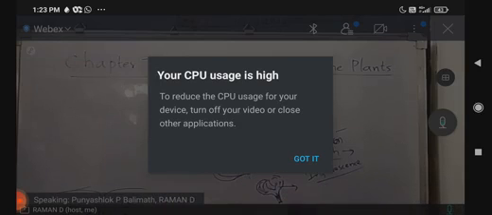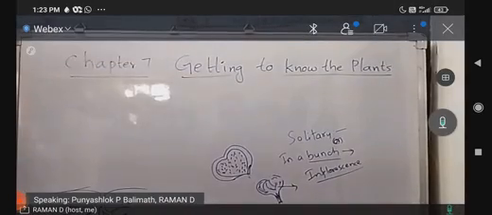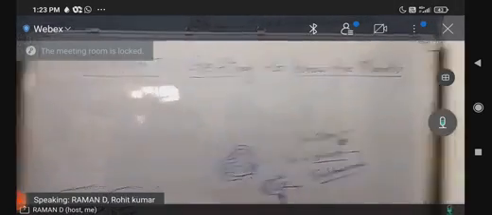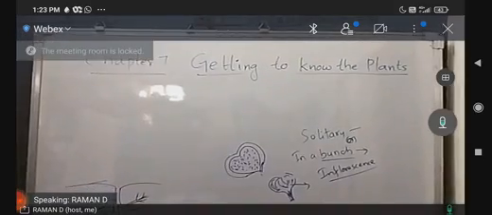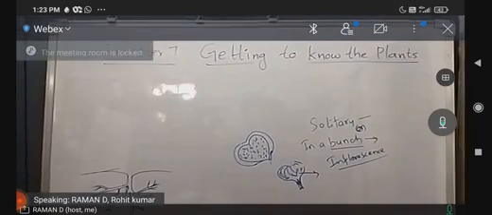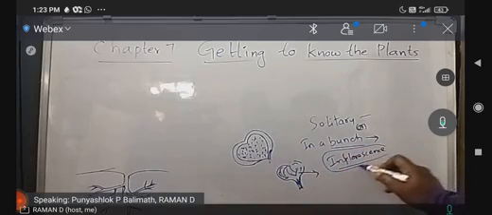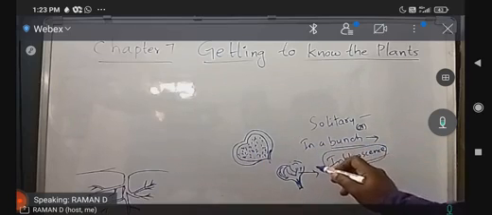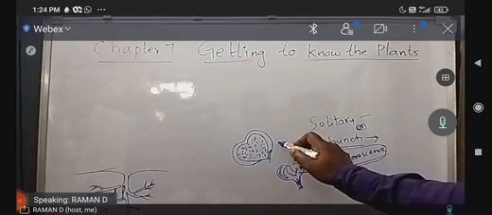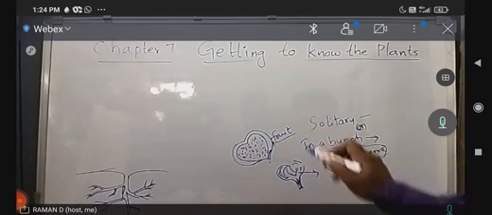Can you see inside like that? Yes, sir. Each one is one flower. Are you getting it? Each one is one flower. And all these flowers together, they are forming what? Inflorescence. And this inflorescence only is converted into fruit. The entire inflorescence is getting converted into fruit.